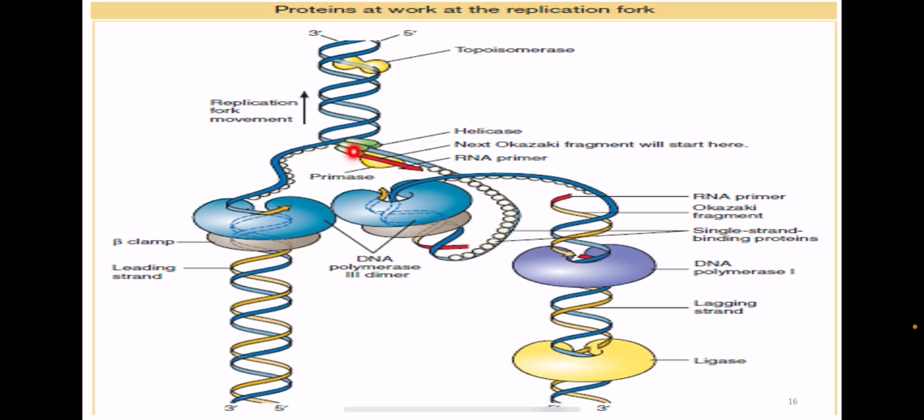I think this will be in the latter part of the slide, but let me just mention it. After deleting the primers, you realize this lagging strand will be shorter than this, and it is called the end replication problem. We talk about the latter part of this slide. I think these are all that we need to know. And there's a ligase as well. After the removal of the primers, ligase is the enzyme that joins the fragments.